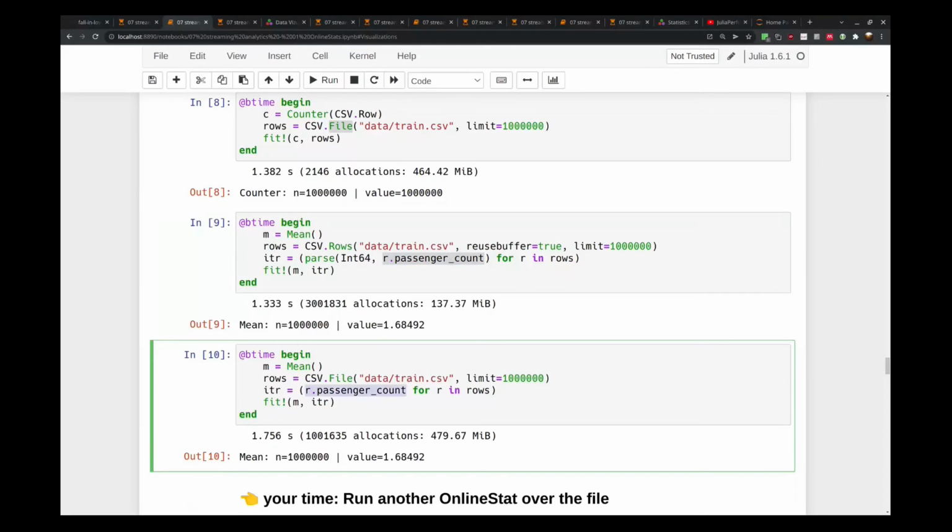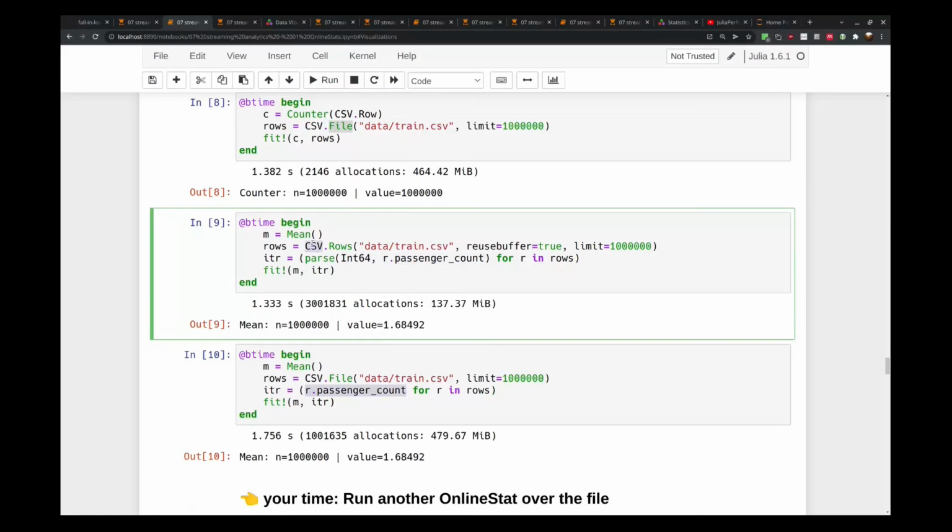The CSV File constructor reads the whole data into memory, so it can already infer the types of all the columns and bring the data into the types for your convenience. So this is nice. Of course, a nice feature, but it's similarly awesome that the CSV package of Julia also gives you access to this lower level API.